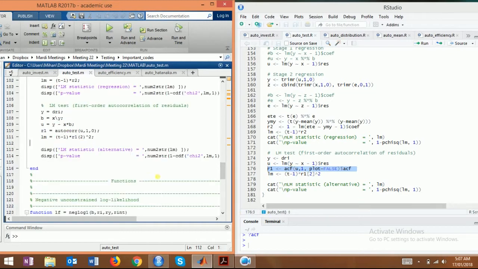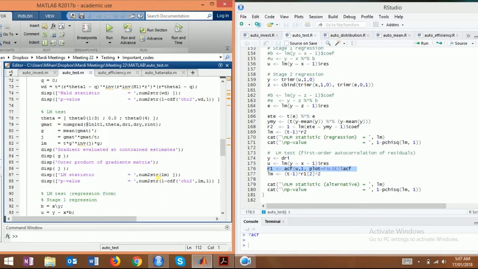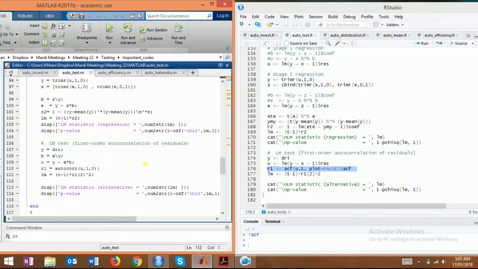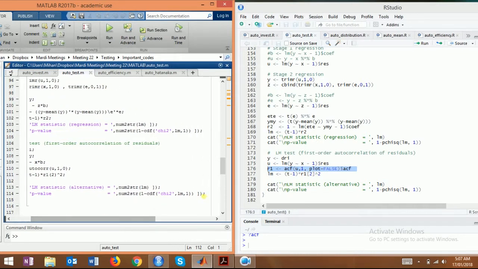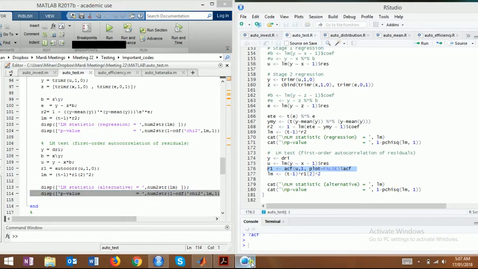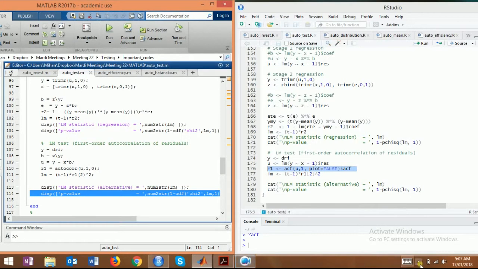Okay, so this is auto testing, because basically this program ends when we were talking about test. Rest is simply autocorrelation function estimation, which is really important as well, residual autocorrelation, and we want to see if there is any autocorrelation or not when we do chi-square estimation. Thank you. Right.